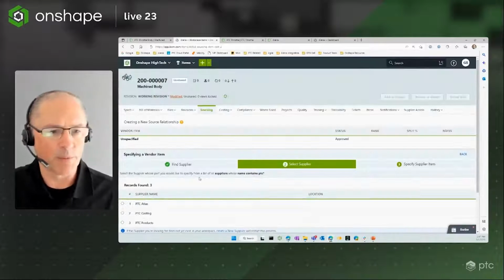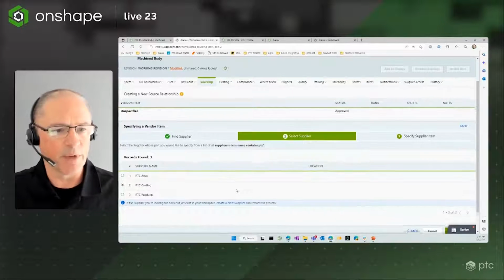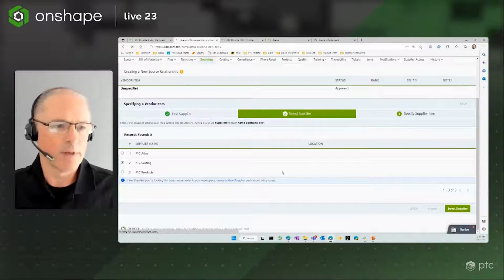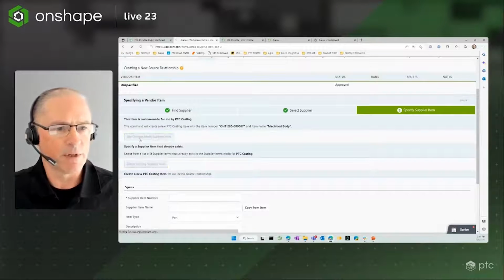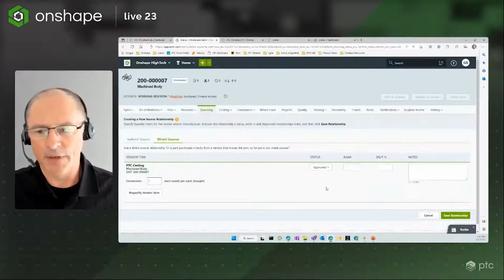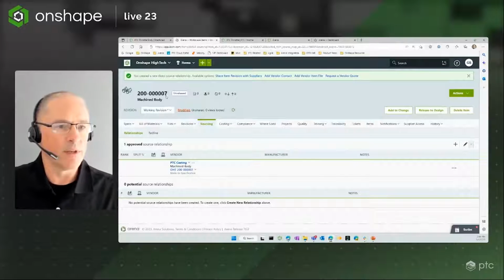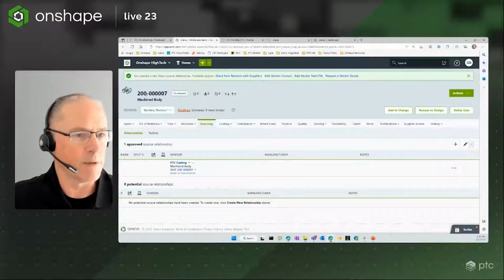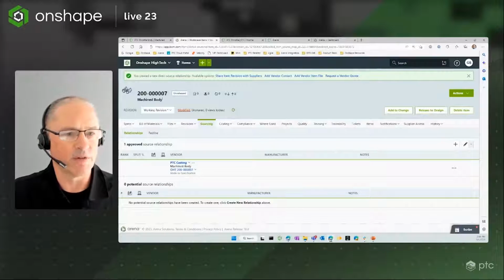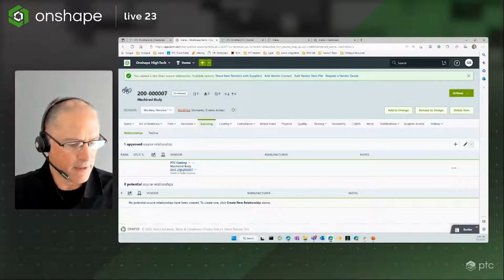I'm going to go through this pretty quickly because George is actually going to dig into this in a little more detail throughout his demonstration. So we'll select that supplier. We'll just go ahead with a custom-made part number, and that's it. So now you can see within the information page for this machine throttle body, we've now completed some of the activity in the sourcing tab, and I've assigned a supplier.